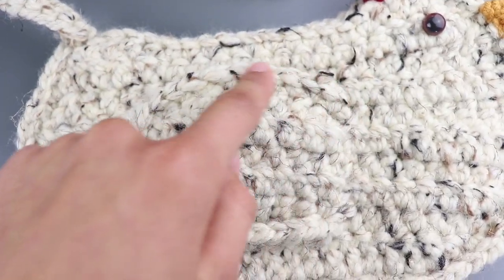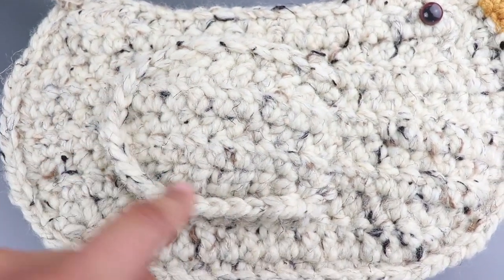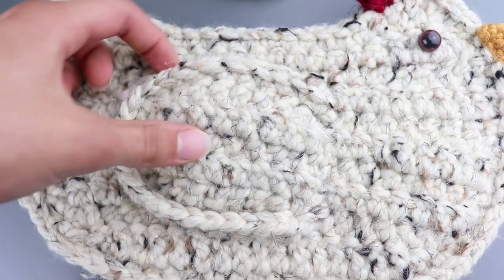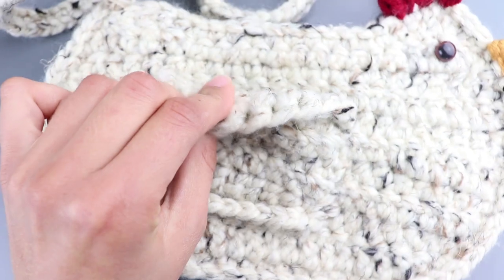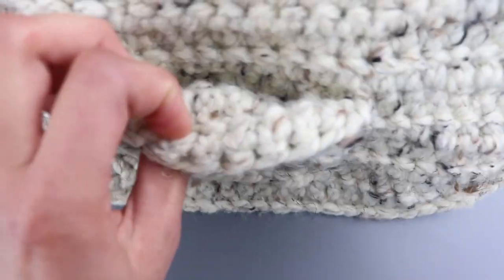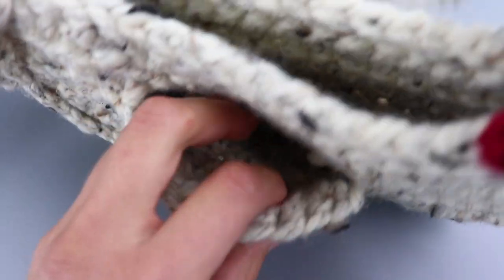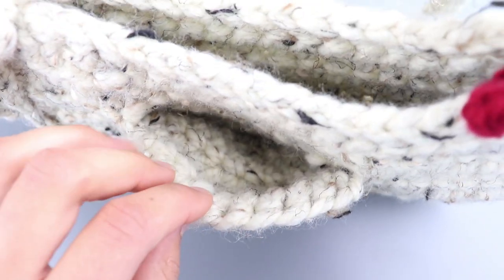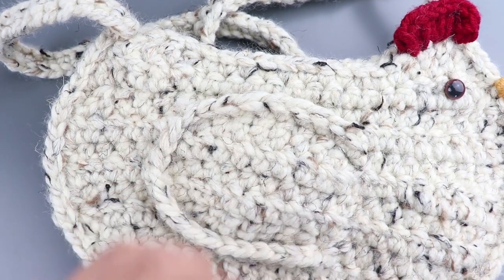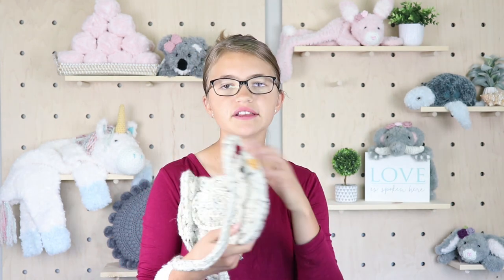So instead of just stopping single crocheting here and tying off, I stopped working into the back panel and I just single crocheted across the top of the wing. So it's still an open pocket, but it now has a little bit more definition across the top.